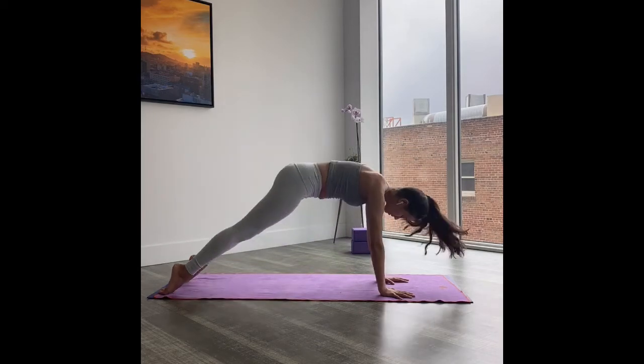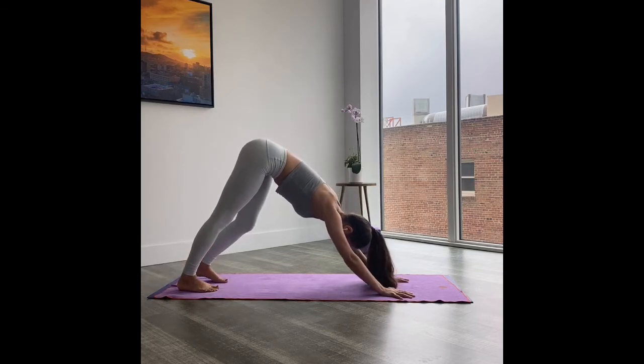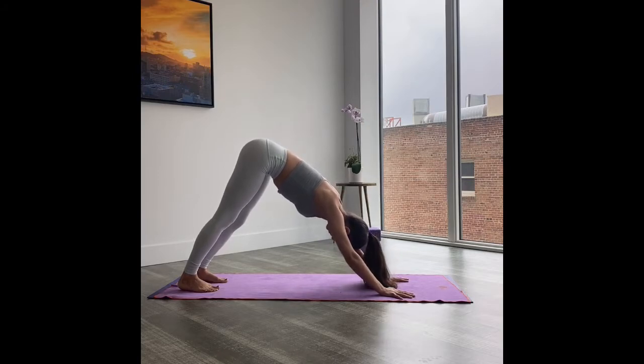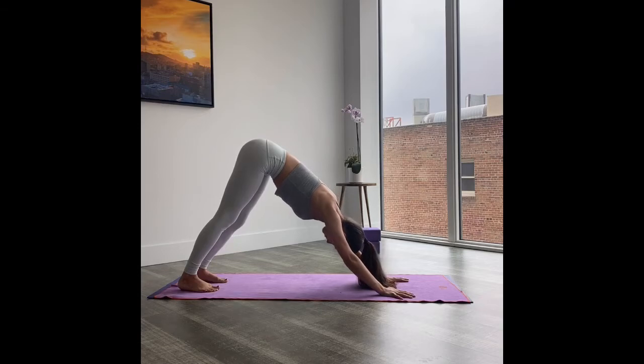Send the hips up and back. Flip the toes, downward facing dog. Take a deep breath in and deep breath out. Once more, breath in, breath out.